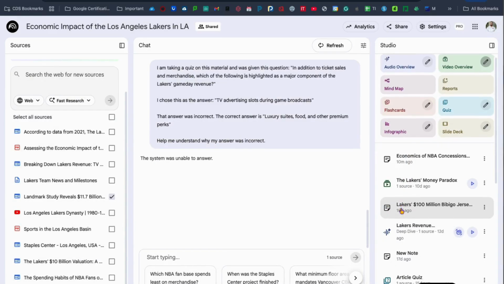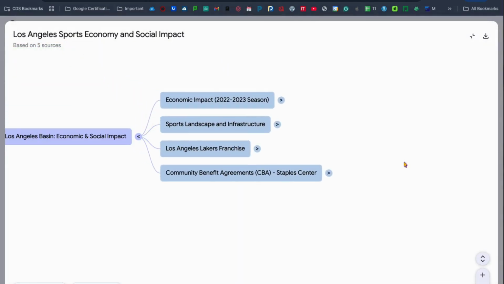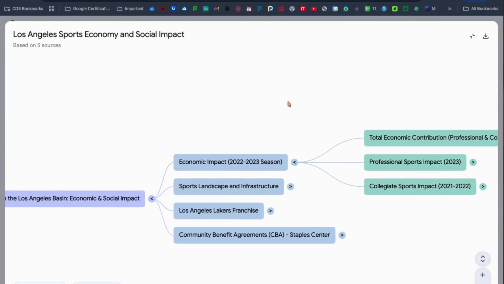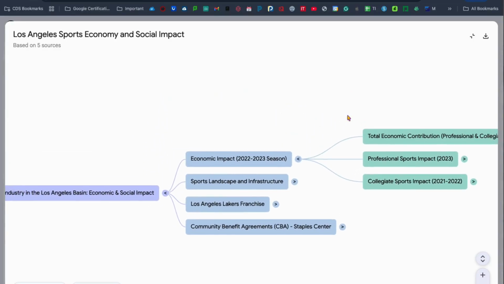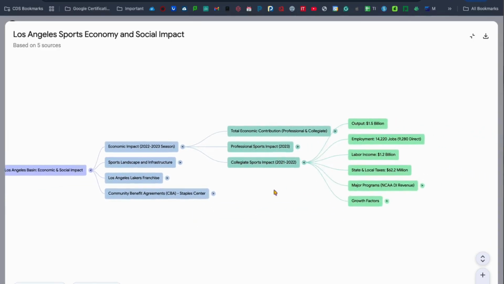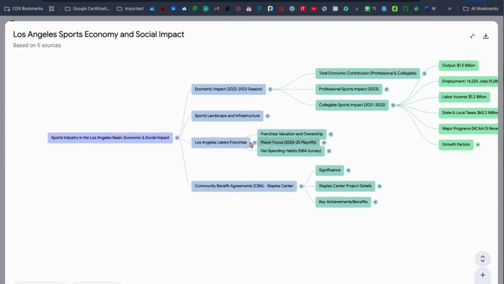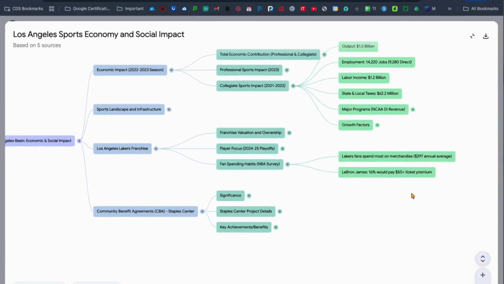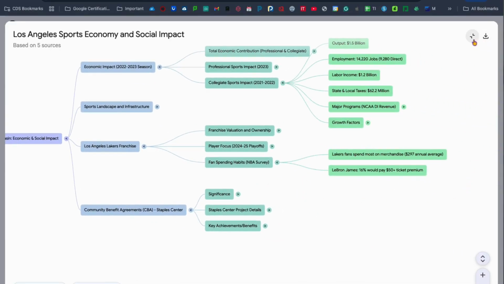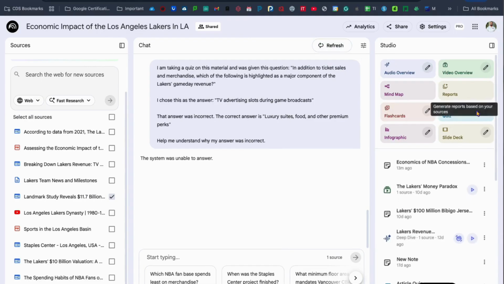Mind map. I can show you an example of a mind map, so you can take a look and see what it looks like here. A mind map is just a fully expandable structure that continues on, and it's focused on the source that you have. So whatever source you selected, this is what it's giving you, and it just continues to expand it out. So pretty good. In order to get back to your studio, you would just hit this little collapse icon, click on studio, and it'll take you right back in here.